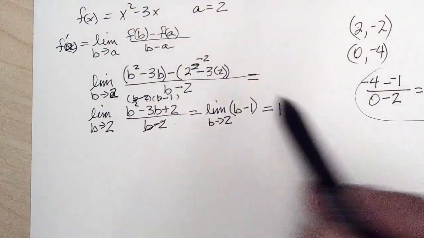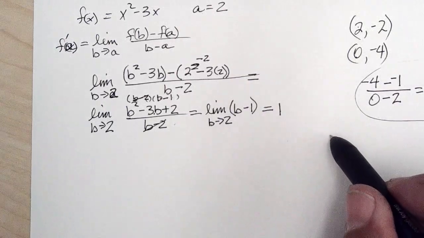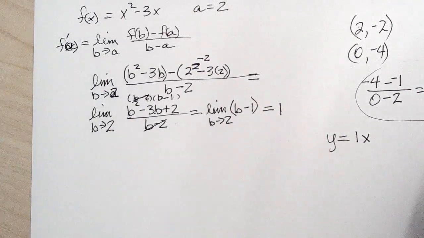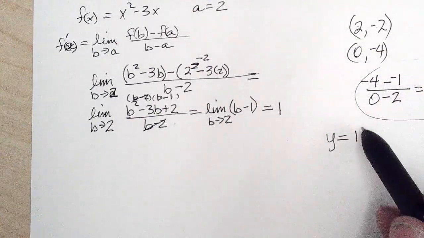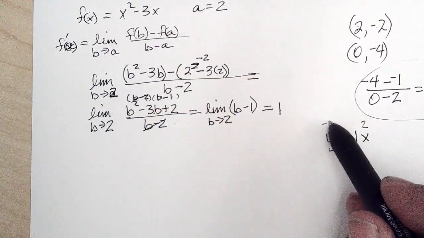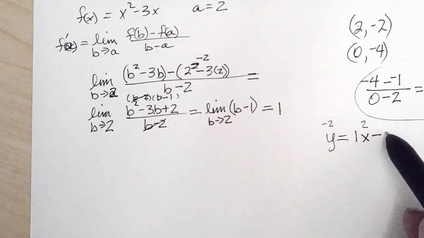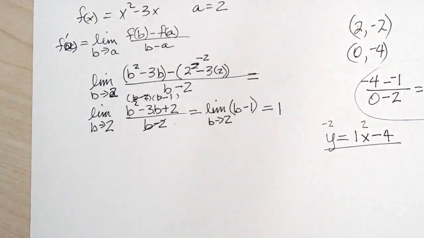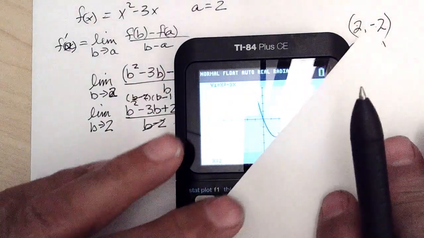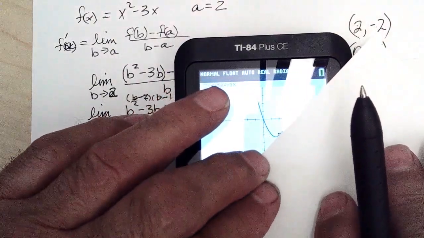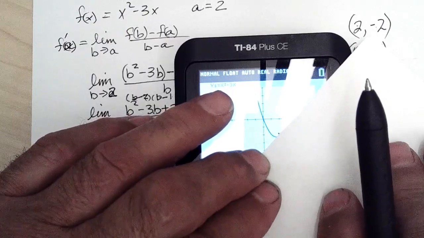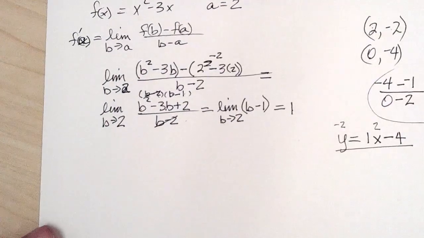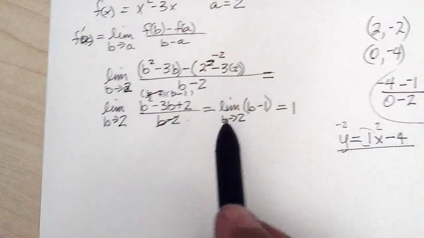So this was off. The tangent line slope is 1, so I could say y equals 1 times x. Then it has to go through 2, minus 2. So if x is 2, I'm supposed to get minus 2. So I'd have to subtract 4. So the tangent line would have a y-intercept of negative 4. I was off. It goes through negative 4. But that's the idea. Okay, but the rate of change is 1.